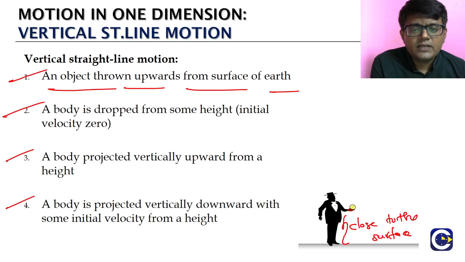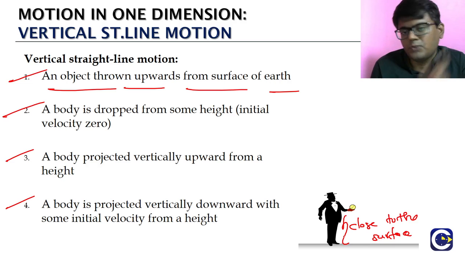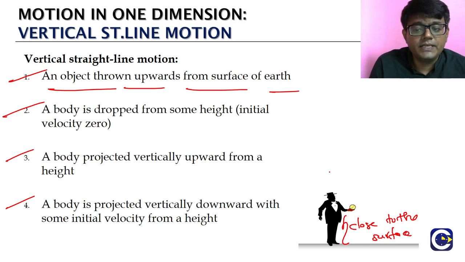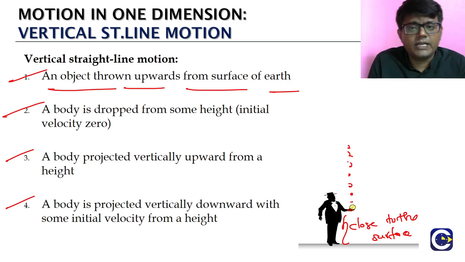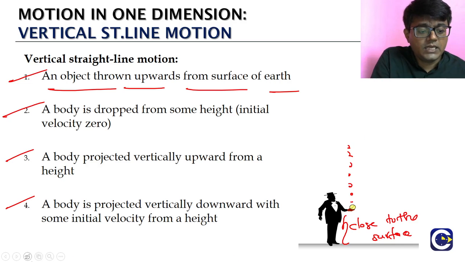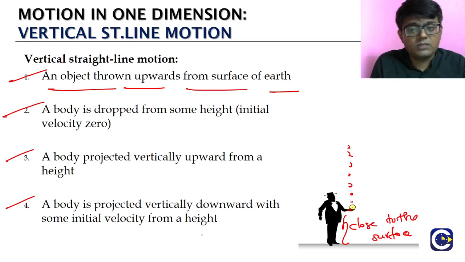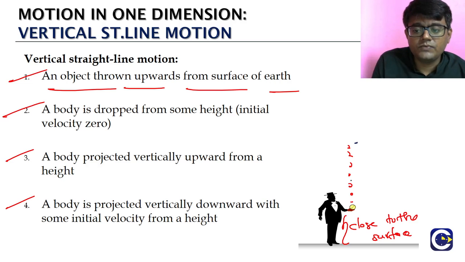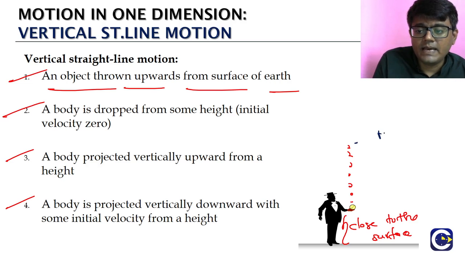So we are holding the object very close to the surface of the earth. Now from there, if we want to give a vertical straight line motion for the object, there is only one possibility. What is that possibility? We simply have to throw it up. If you throw it up, what is going to happen? Obviously you will throw it up with some velocity. Generally, if you take a stone and throw it up, what do we observe? We'll observe that this stone, or whatever we throw up, will go up to some height. That is what we call the maximum height.